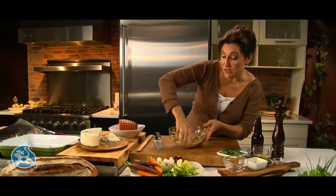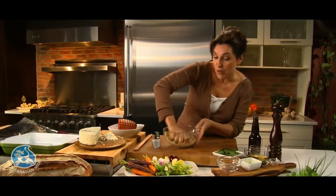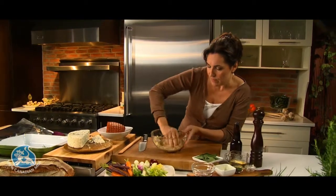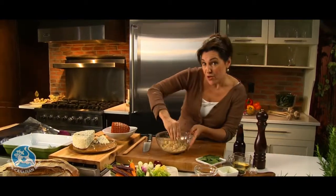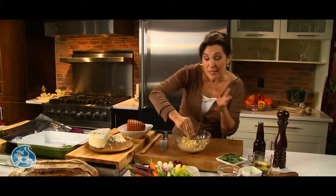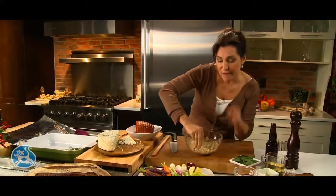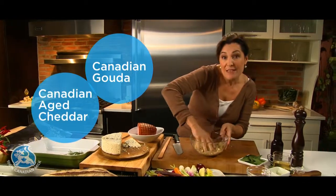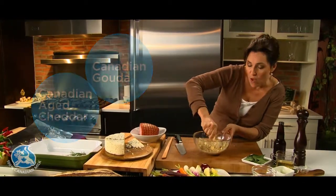You wanna bring your blue cheese to room temperature. It's a lot easier to work with. If your piece of cheese is cold, it's really hard to handle. A good substitute, if you're working with children that are a little bit picky and you want some tamer flavors, you can try Canadian Gouda. That would work really well. Or a nice Canadian aged cheddar, that also works well.